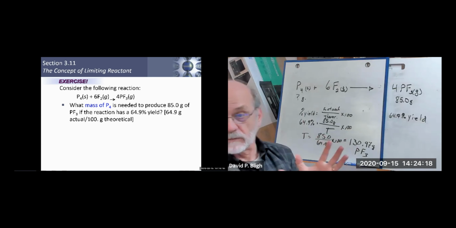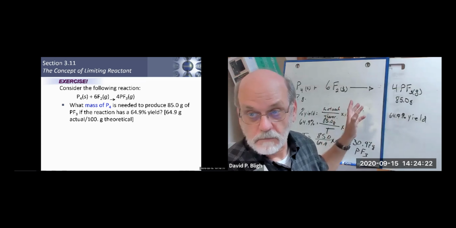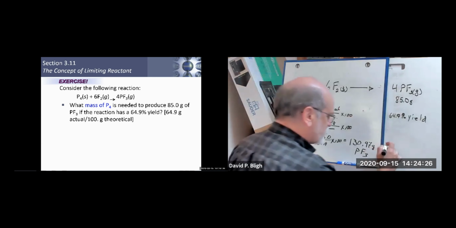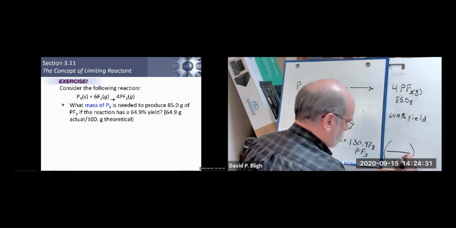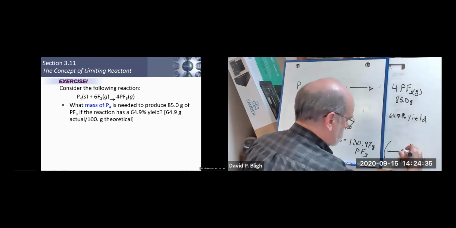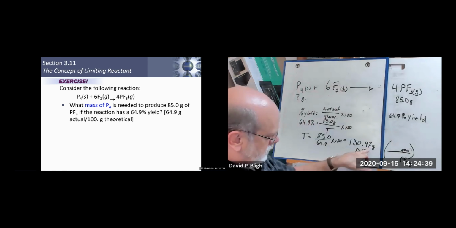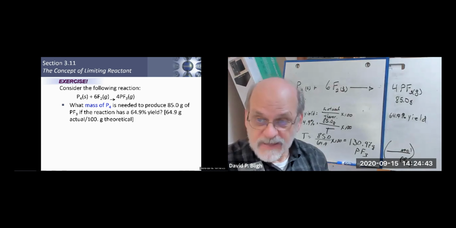Now what do we need to do? We can't go anywhere in that equation unless we're in moles, right? So we need the molar mass of this, and convert this PF3 grams to moles. Right? Grams of PF3 cancel. So what's the molar mass of PF3?